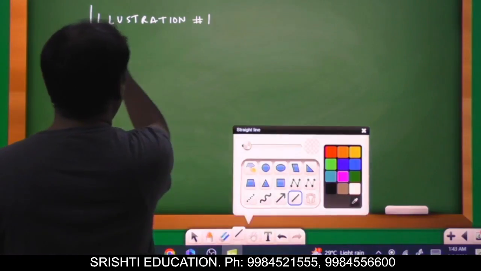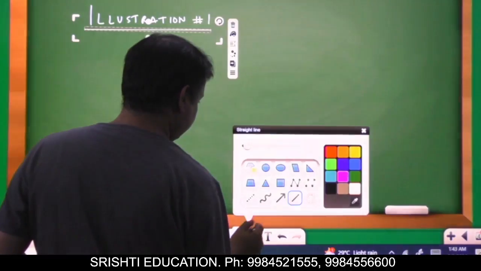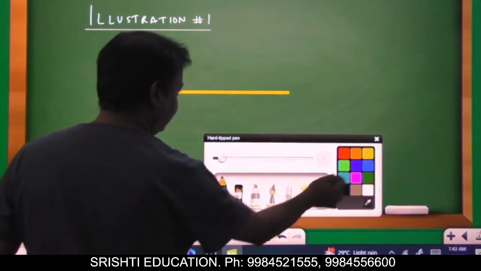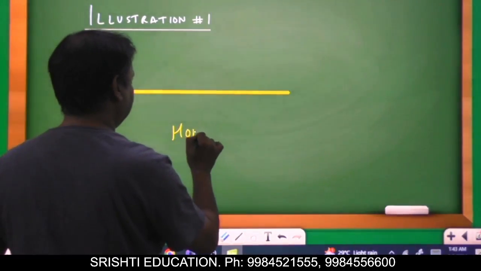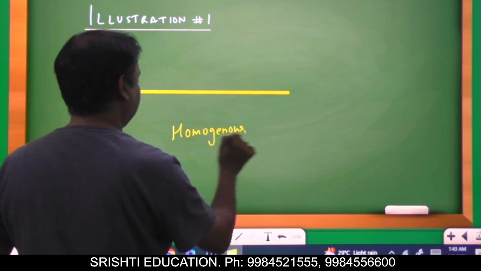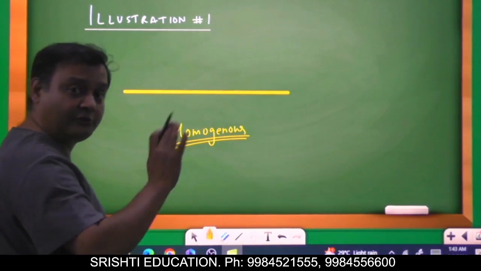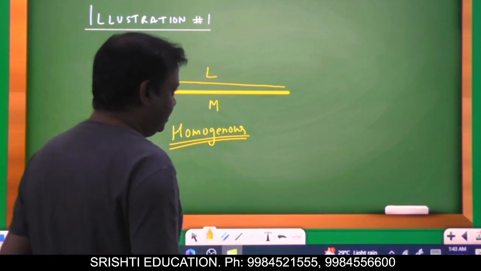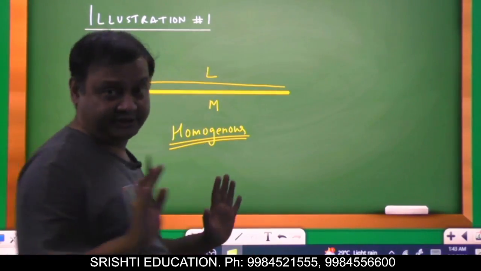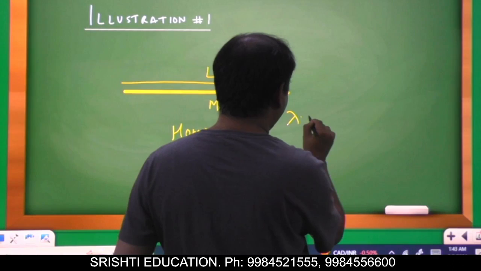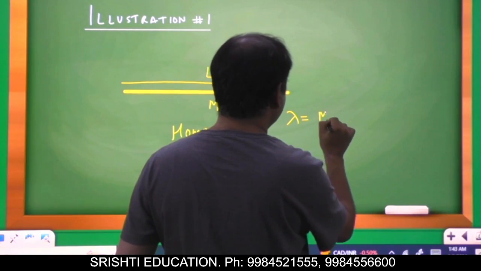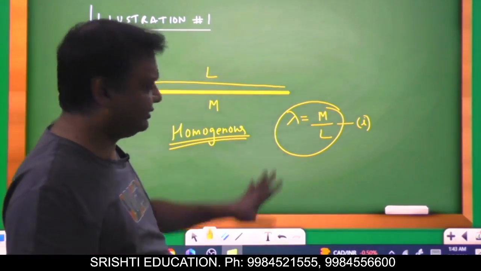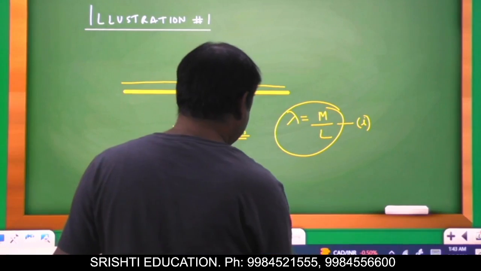Suppose we have a rod. Okay, we have some rod, and it is given that the rod is homogeneous, that is, the mass is uniformly distributed, and the rod has a length L and mass M. Now see, since the rod is homogeneous, if you need to find lambda for the rod, you can apply total mass by total length. So lambda for the rod will come to be M by L, simply M by L. It's homogeneous, and lambda will be the same on the complete rod.